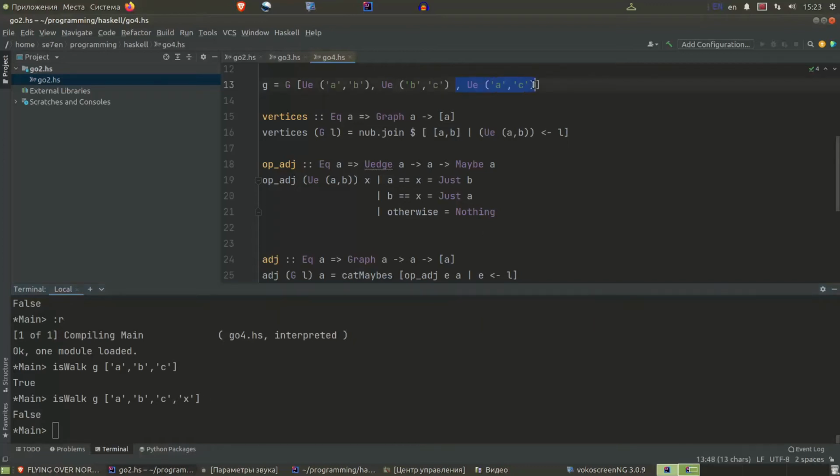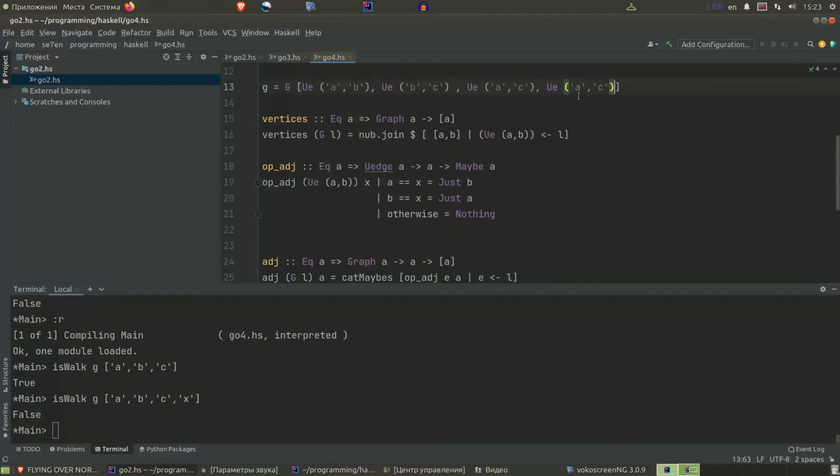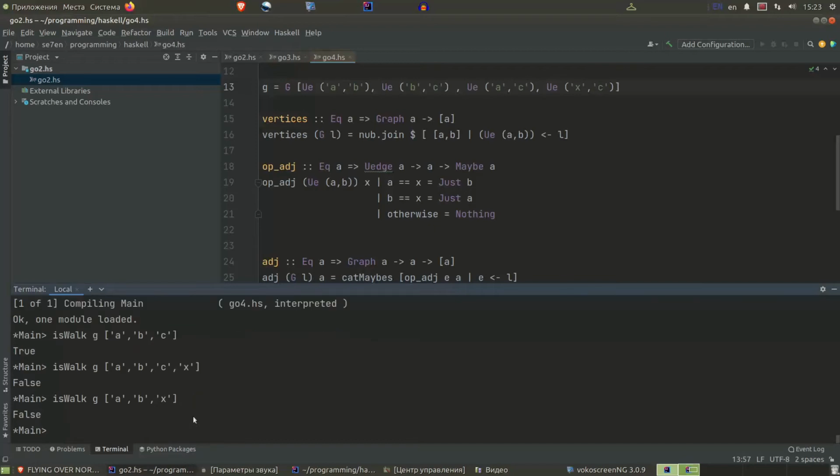So we can add some connection here, I think, for X and C. Okay, and we have A, B, and X, for example. And this is not a walk because there is no edge between B and X.